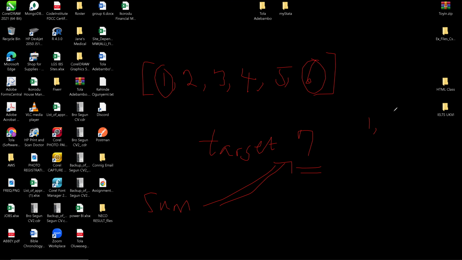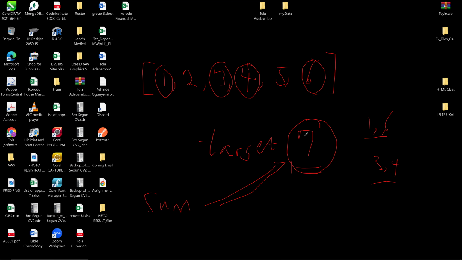So I should have 1 and 6, and 3 and 4. So those are the two sets of numbers whose addition is 7.